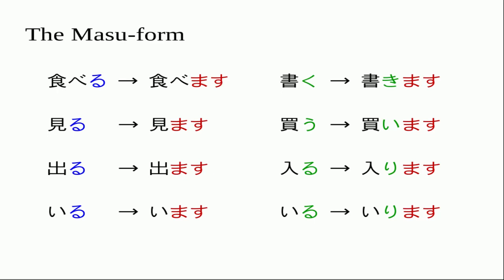Now, of course, the reason why I told you to learn the masu form of the verb is simply because the masu form is used a lot, right? And when you listen to the language, you're going to hear verbs used in the masu form and you're going to be able to remember them purely through experience rather than through blind memorization. Now, of course, bear in mind that all of these verbs still mean the same thing. It's just that with the polite form, they're more polite, right? The meaning is the same, but it's a more polite way of stating that meaning.